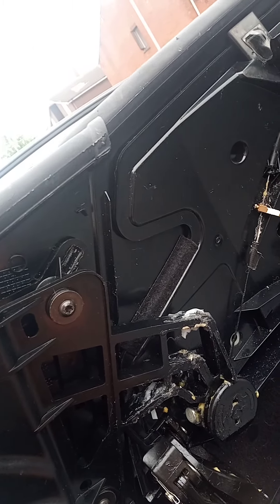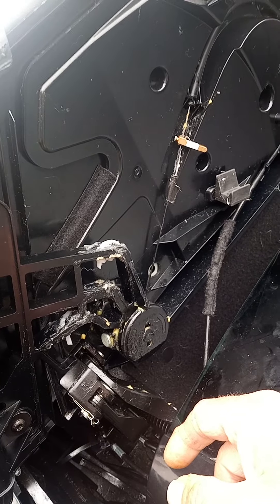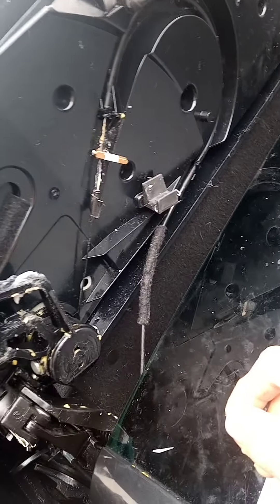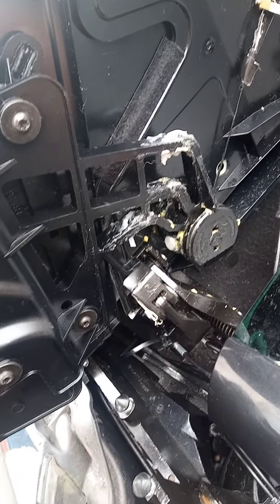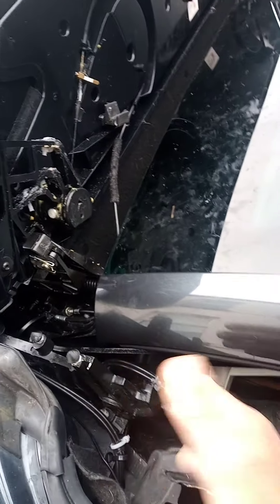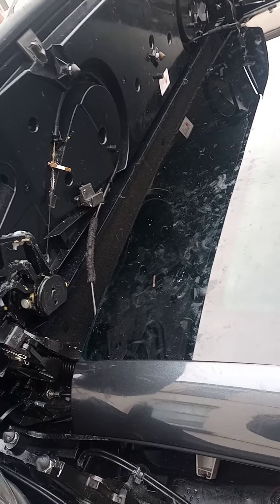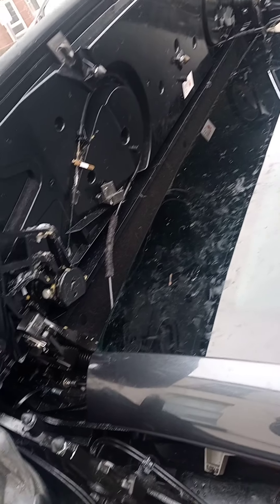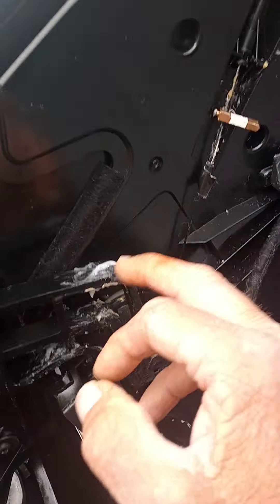When you're working here, if the ignition's on it has a nasty habit of trying to close, which if you've got your hands down here is quite scary - excuse my language. So be careful: even with the fuse out, the roof can try and complete its cycle and go down. It's nearly caught my hands a couple of times, so it might be a good idea to release the pressure off the hydraulic system.